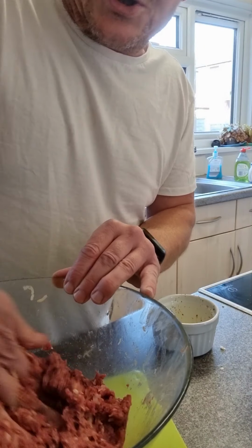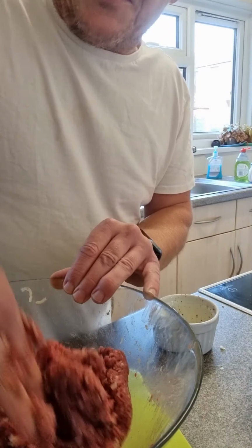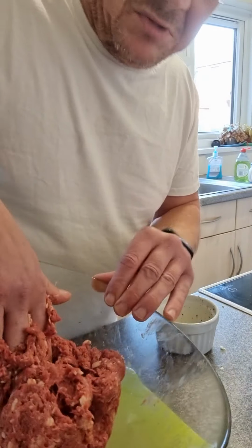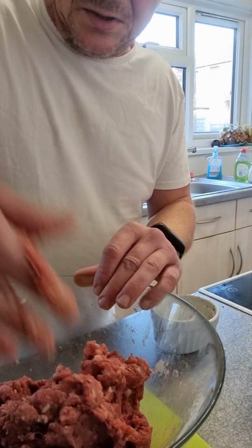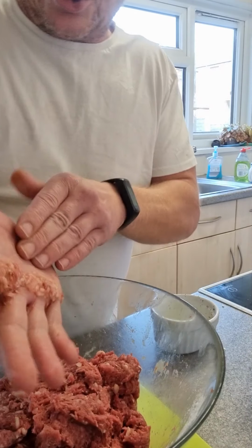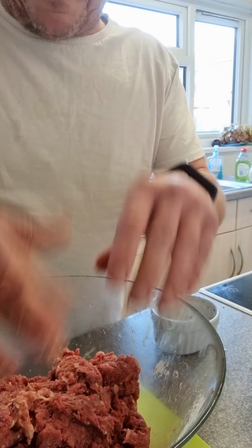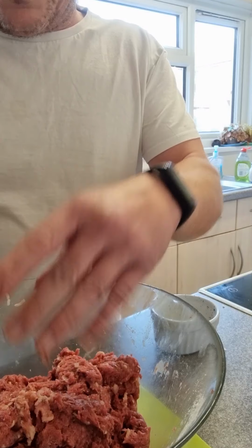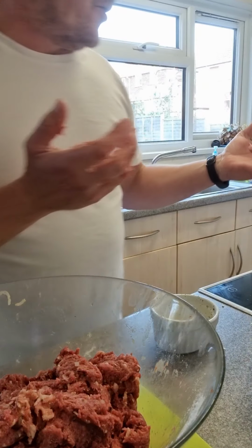So what's that? £6 and 50p for the pasta. So £6.50 for a meal for 7 or 8 people. I don't think that's too bad at all. So it's all coming together nicely now. It's not sticking too much, which is good.